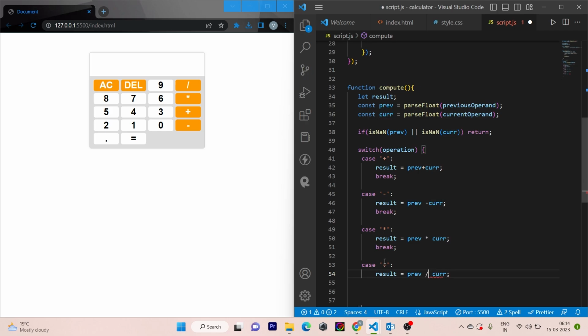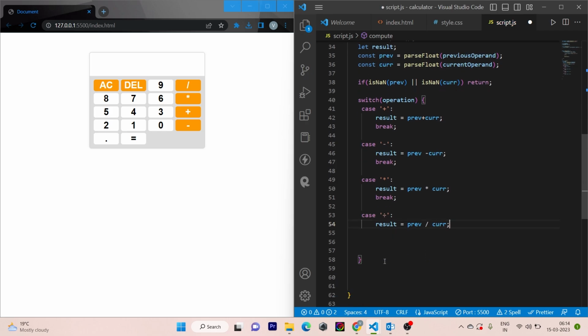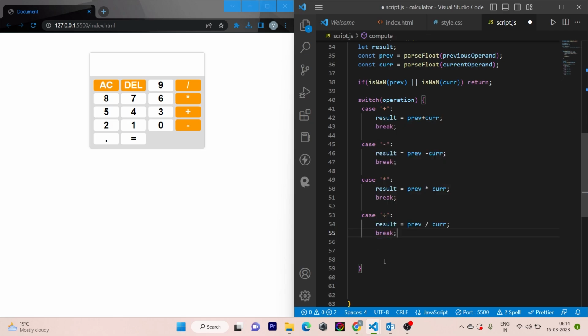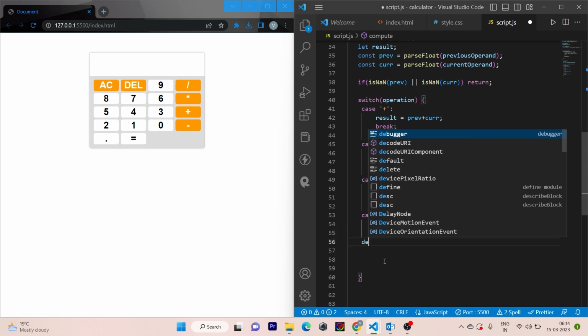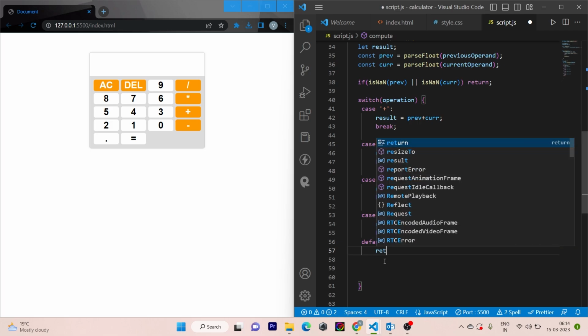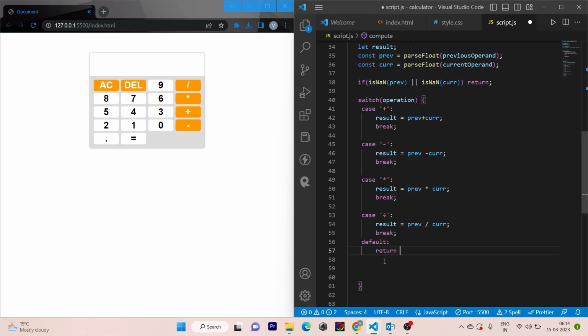We did a mistake over here. Now add the break statement, and the default value should be return. Just simply return it.